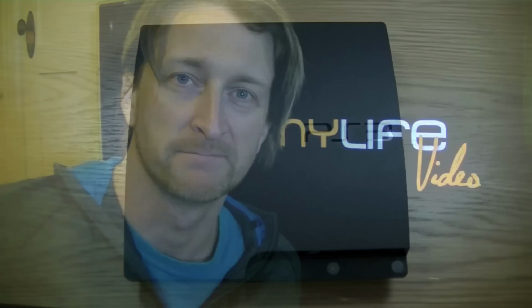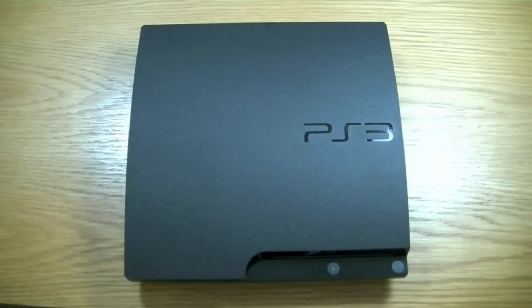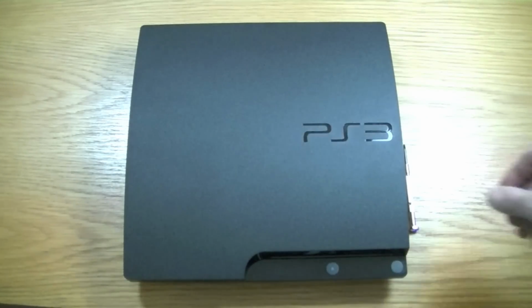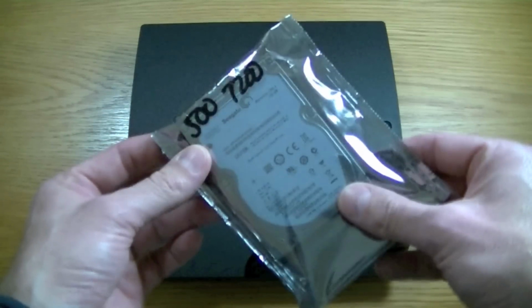this hard drive over. Alright, so here we go guys, PlayStation 3. You're also going to need a Phillips head screwdriver to do this. And you're obviously going to need your replacement hard drive, so that's this one here.